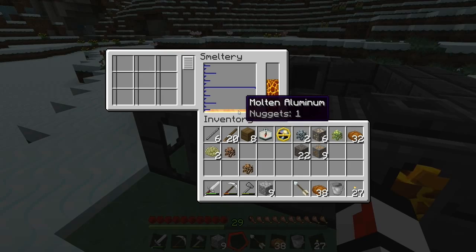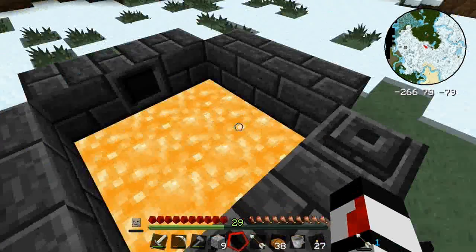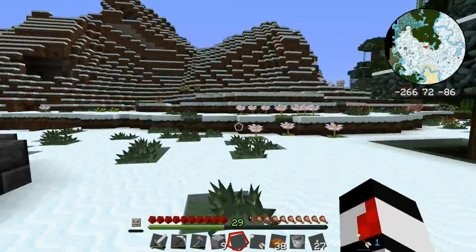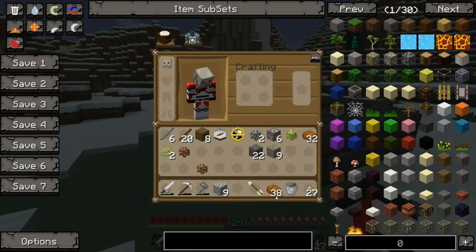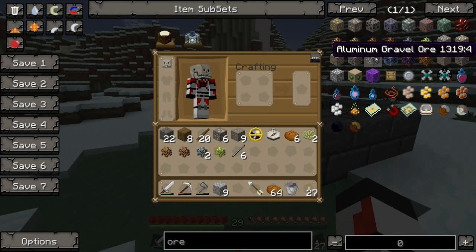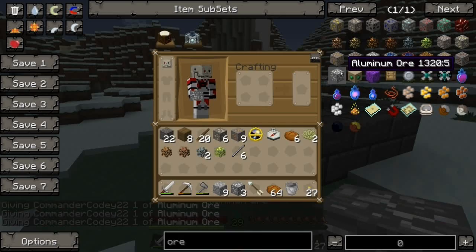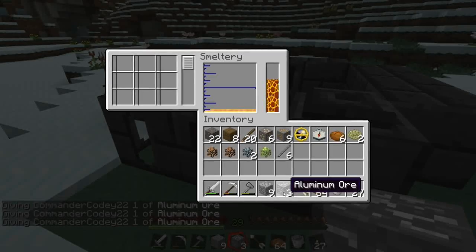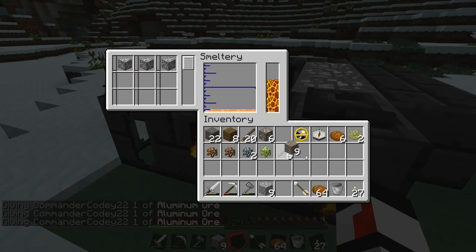Apparently it doesn't want to mix. Oh, that's why. I totally knew that. Well, I know this is a legit one, but just to show you guys, you're going to need 3 aluminum ore. I think gravel will work fine too, but we'll go ahead and use regular ore blocks. And 1 block of copper ore.